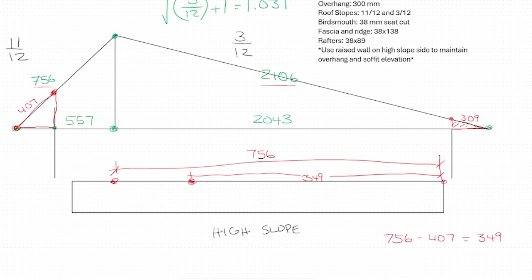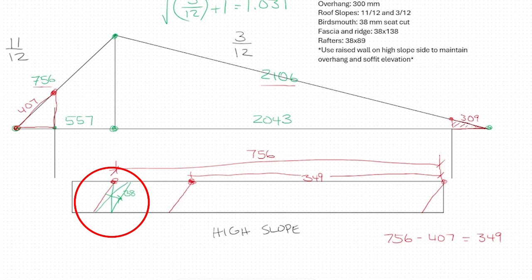So this first line, we can hold our framing square on there at 1112. That will be our theoretical ridge line. Then we can draw a line here at 1112. That will be the plumb cut at the bird's mouth. And at the very bottom, we can draw another 1112 line, and that will be the outside of fascia. So at the bottom here, we can measure perpendicular to this line the thickness of the fascia, which will be 38. We can draw another line. So our fascia will sit in here like this.